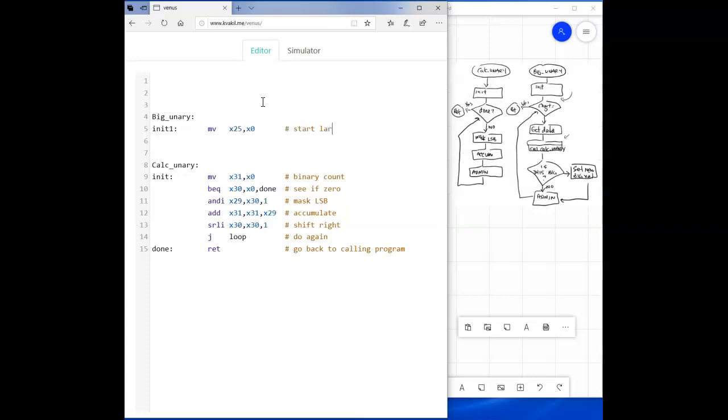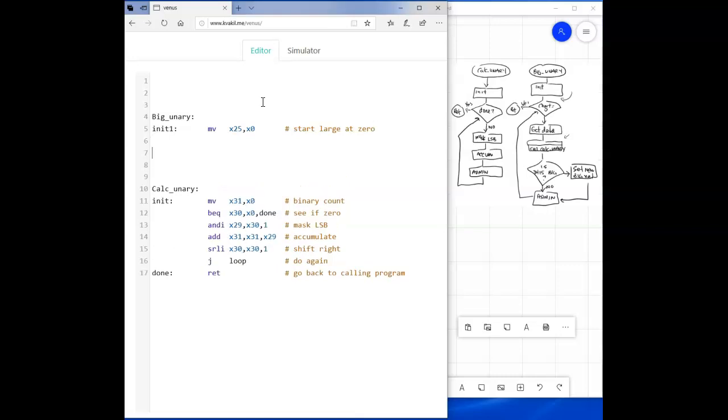So I'm starting it off at 0. I'm going to say start large at 0. Okay, this is a generic algorithm. I'm saying the largest value is 0, which, I mean, if every value in memory was 0, I don't lose anything on this. It's still going to return the right value. So I'm starting off at 0. I could do this other ways, but this keeps the algorithm very generic and the code short. Okay, so at that point, I also have a count in here, and so I'm going to model this like a while loop like we did before. So that's this thing here, and the count is in x20.